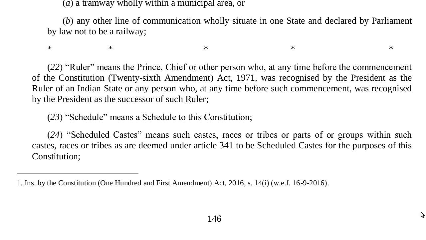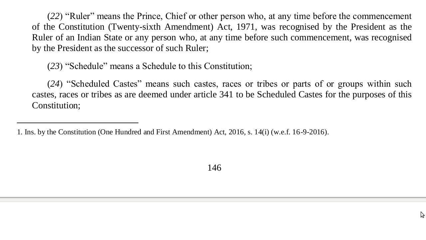22. Ruler means the prince, chief or other person who at any time before the commencement of the Constitution (Twenty-sixth Amendment) Act 1971 was recognized by the President as the ruler of an Indian state, or any person who at any time before such commencement was recognized by the President as the successor of such ruler. 23. Schedule means a schedule of the Constitution.